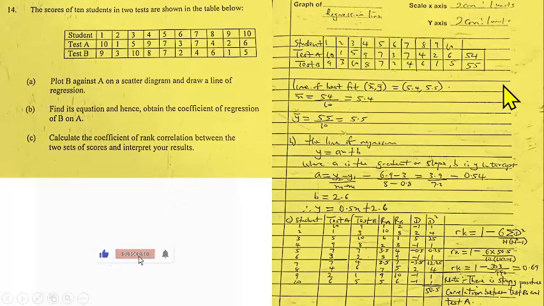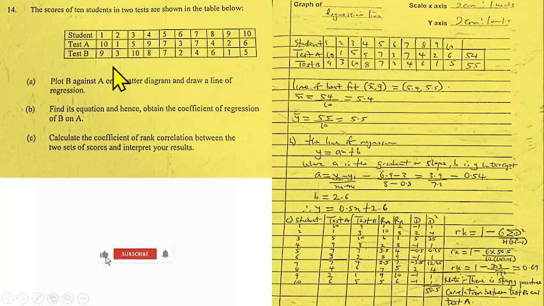Now, before you draw the graph, you need to know the line of best fit, and you need to know the point where the line of best fit will pass through. Where do you get that? The line of best fit is going to pass through the coordinate of the mean of x and the mean of y. So how do we get the mean? Sum x together and sum y together. How do we know the x and the y?